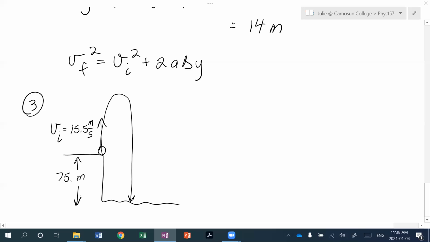It's a positive number, but the displacement of the stone is what goes in the equation. Okay, so we're trying to find everything pretty well. What's the velocity just before it hits the ground? How much later? What's the time to get to the ground? And then how high did it go?